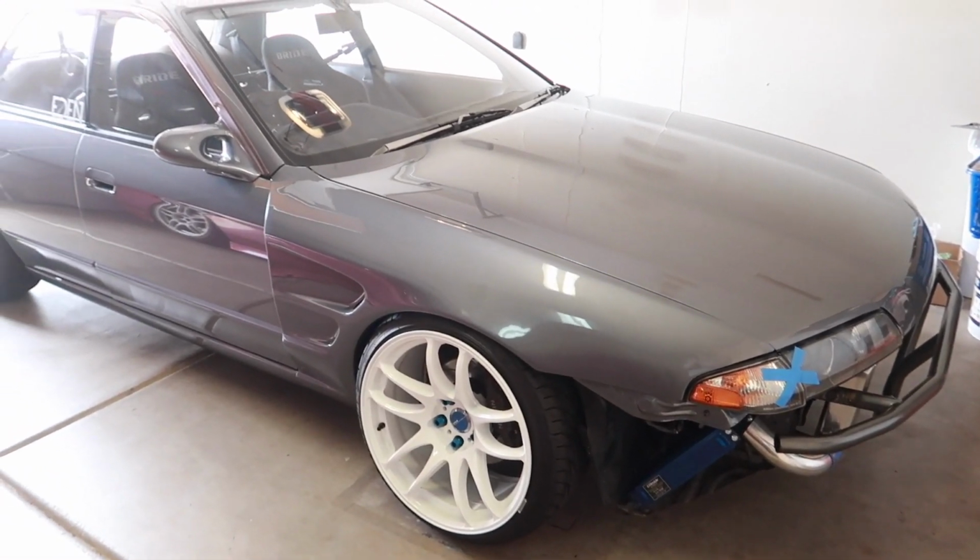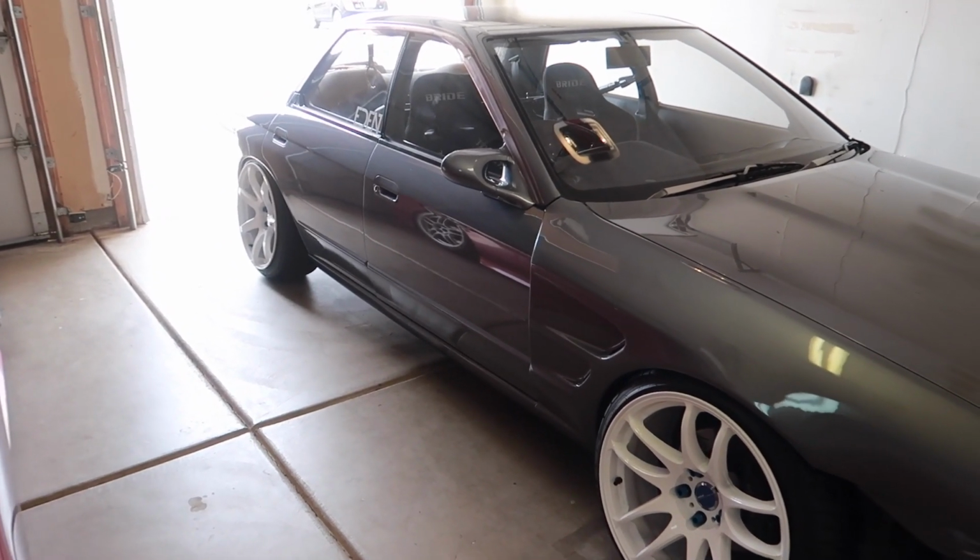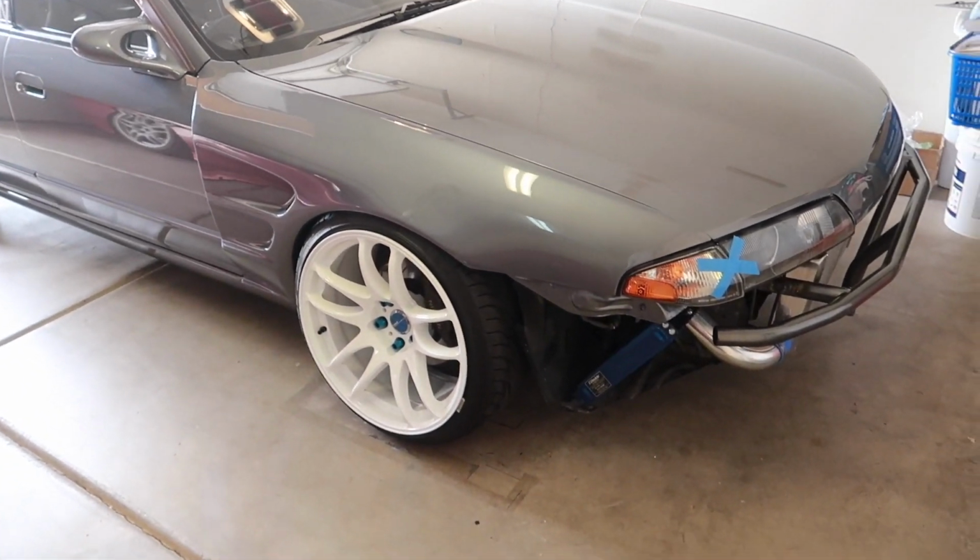Today we are finally going to be detailing the Skyline in terms of giving it a single stage paint correction and adding our ceramic coating. As you all know, I finally got the Skyline back from paint. Again, a huge shout out to John, Mikey, and Zach for making this all happen.